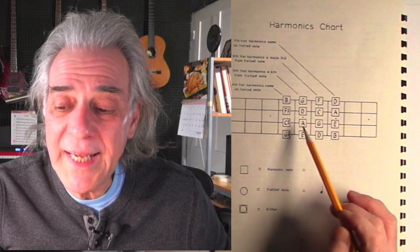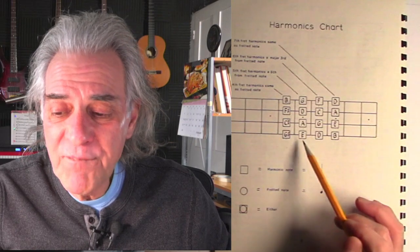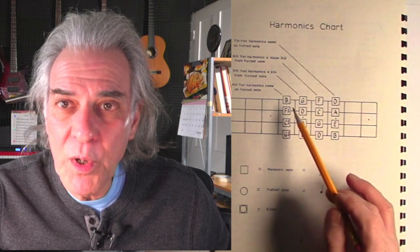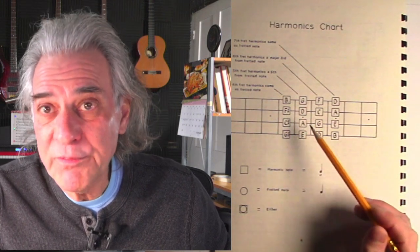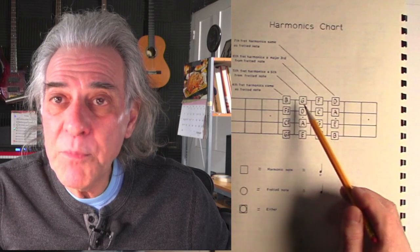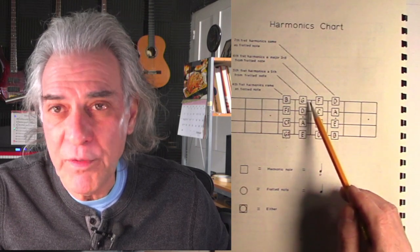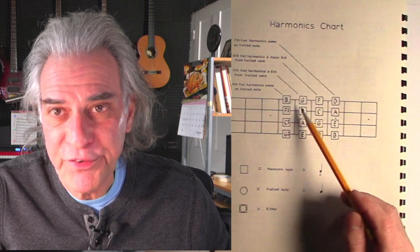This is a chart of all the natural harmonics I used throughout the book. They are in 4 positions: 4th, 5th, 6th, and 7th frets. On the 4th fret, the fretted note and the harmonic note are one and the same. A B on the 4th fret, an F sharp on the 4th fret of the D, and so forth. On the 5th fret, the harmonic note produced over the fretted note below is a 5th higher. So on the 5th fret would be a fretted note of C. If you play a harmonic, you will get a G, which is a 5th up from C.